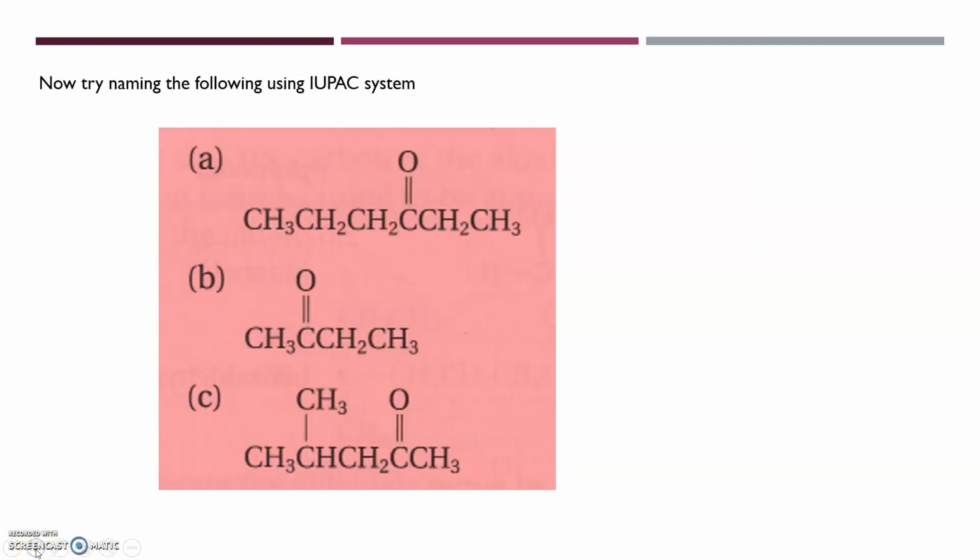Here are also some examples to name the following ketones according to the IUPAC system. I will help you by doing just one. I will do B. So we said we'll start closer to the functional group. If we're moving closer, so this should be the 1. 1, 2, 3, and 4. 2 is the smallest number. So it's 2, and we have 4 carbons, no substituents. So it's 2-butane, and add one, so it's 2-butanone.